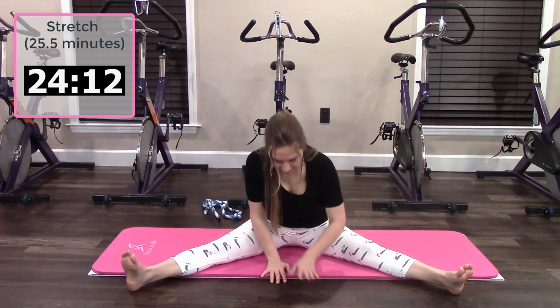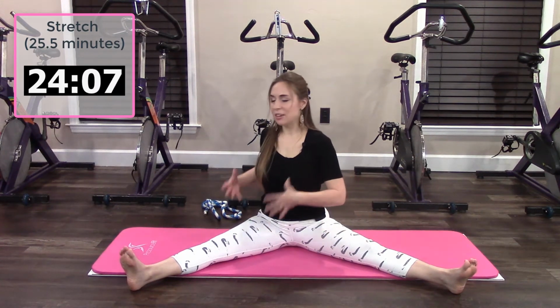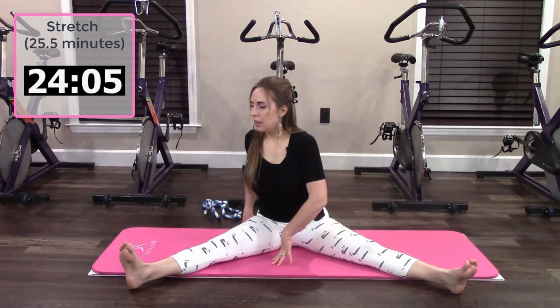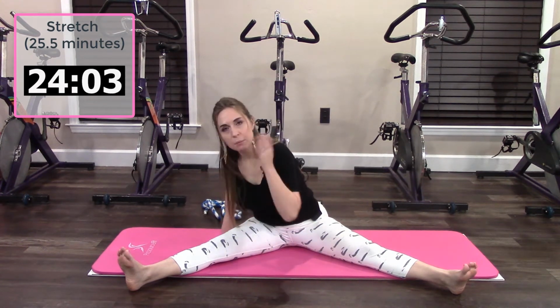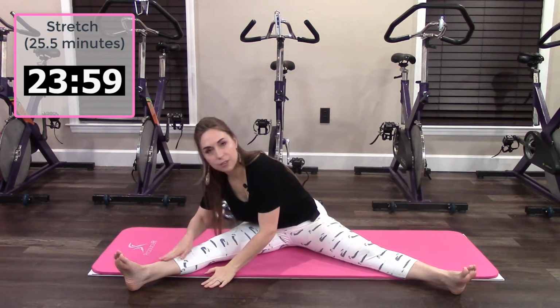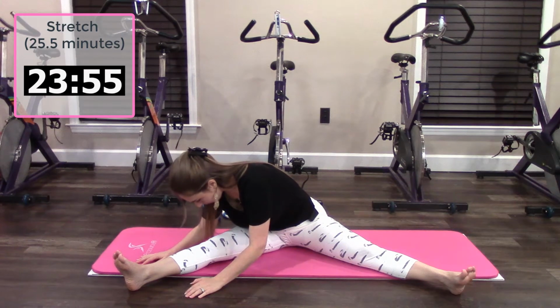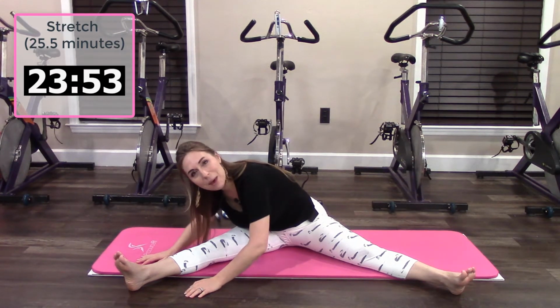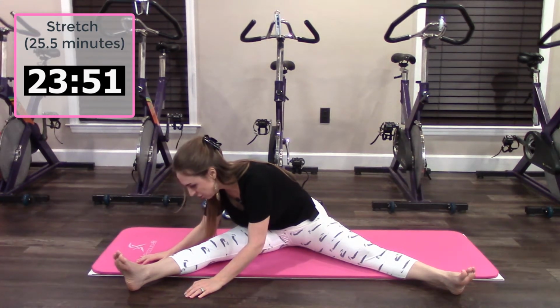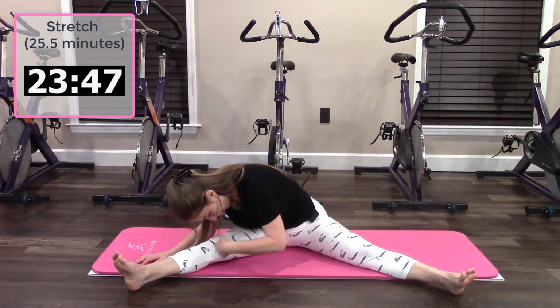Let's walk the hands back. And now just rotate the body to one side. And again, we're going to do the same kind of motion coming forward, but now we're concentrating the stretch over this one leg. Try here to relax the upper body, take any tension out of the shoulders. Feel free to drop the head down toward the knee.